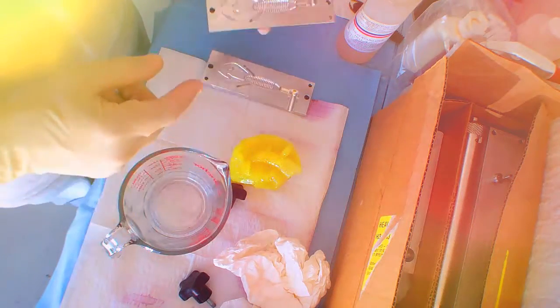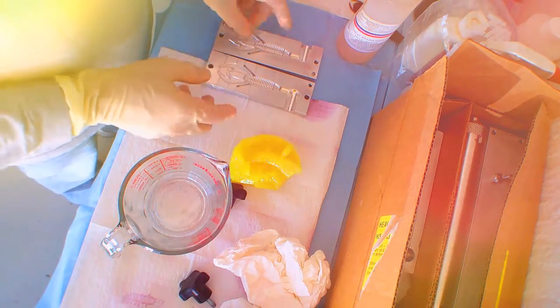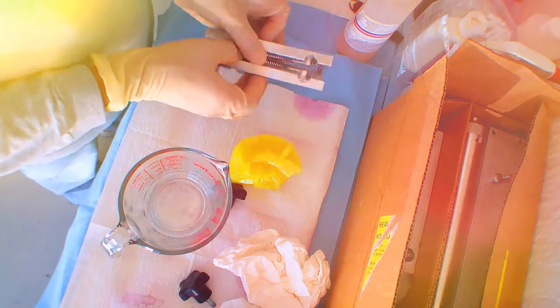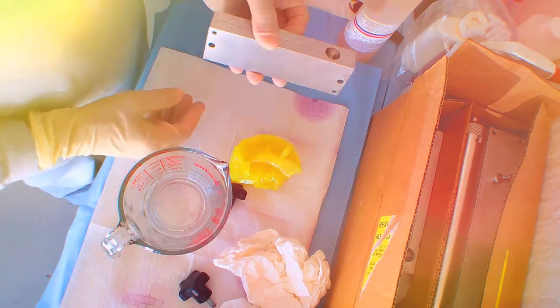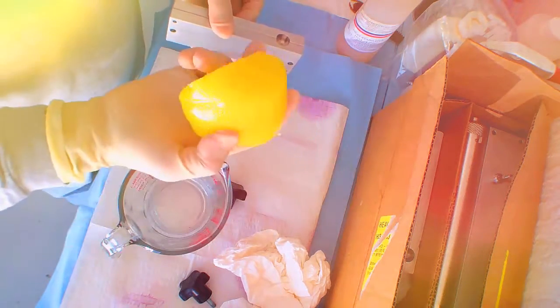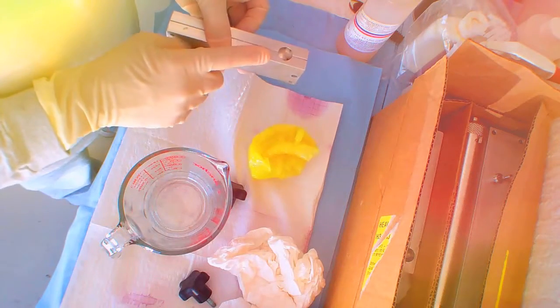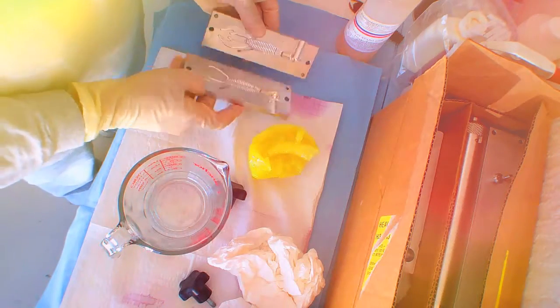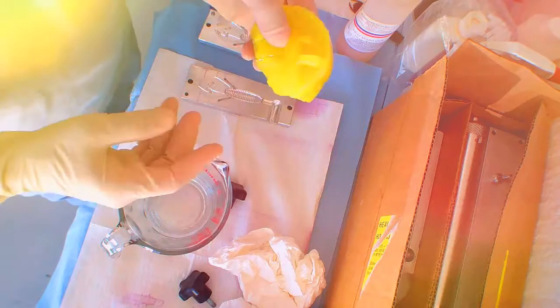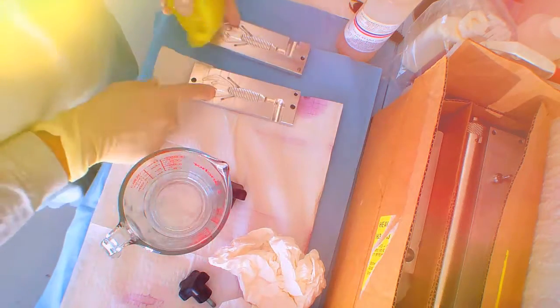So I'll pour that first, and then once those are poured, I'll put the two pieces together. Heat up a different color plastic and then inject it. So in order for me to do that first, I need to cut this down and then melt it down and pour.